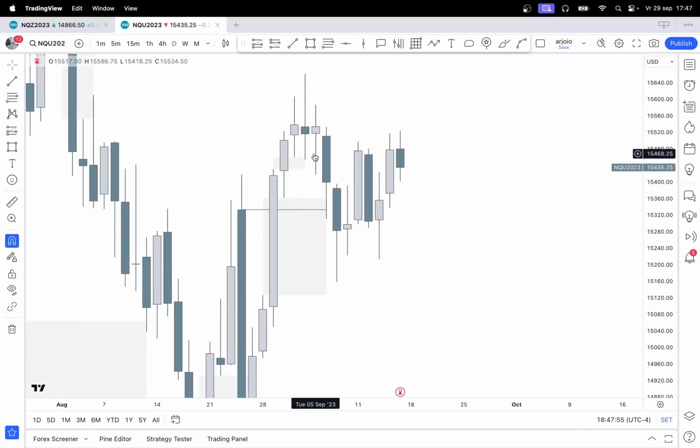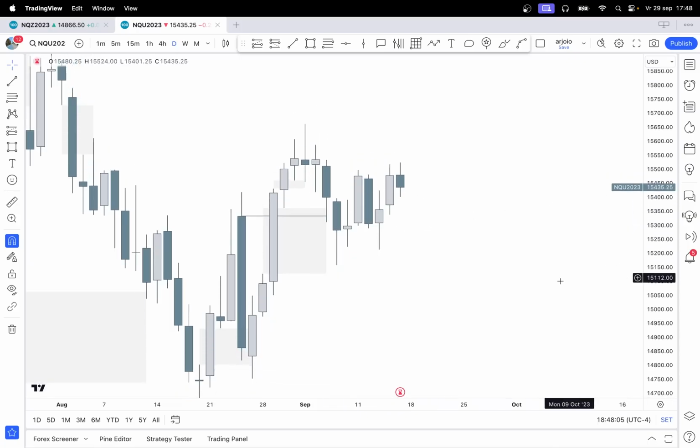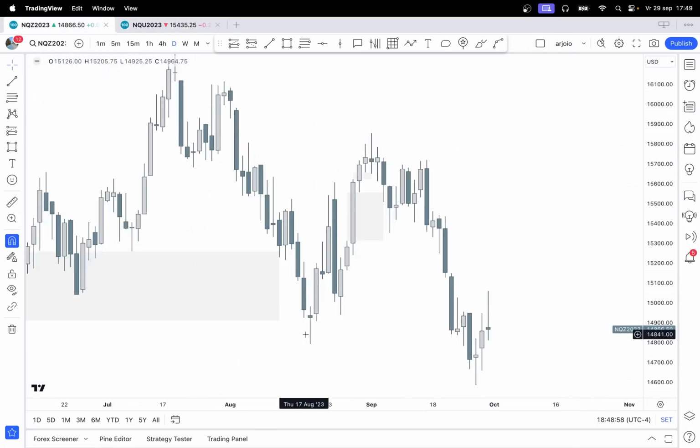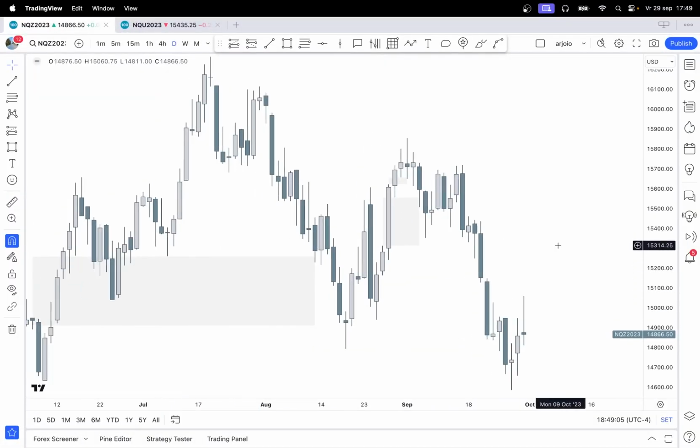So then afterwards, we also create a bearish fair value gap right there. And then what are we seeing? We are coming into this fair value gap, and now we are consolidating right there. And this is where it gets interesting. Right here, we are on the next contract. So the next NASDAQ contract with more price action to work with.